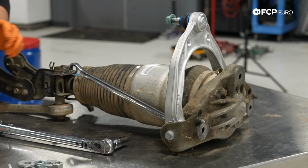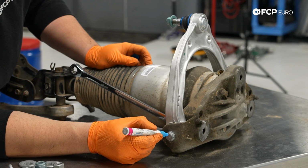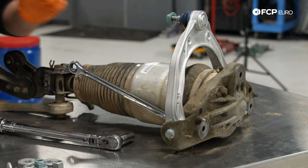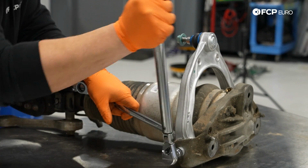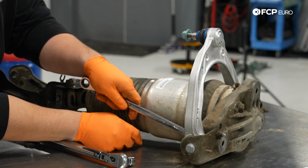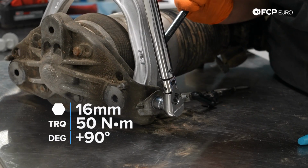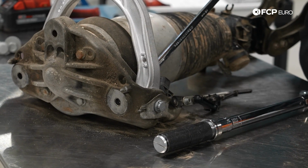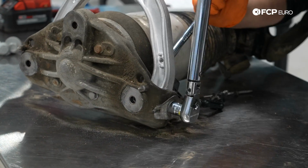Once that's tight, then it requires an additional 90 degrees. So I'm just going to make a mark with a paint marker, and then once I hit 90, I'll know I'm good and tight. Now that I have my blue mark, I'm going to go ahead and add 90 degrees. Boom, baby. Let's do the same thing on the other side. Now I'm going to make my mark for my 90 degree right there. A hair more.